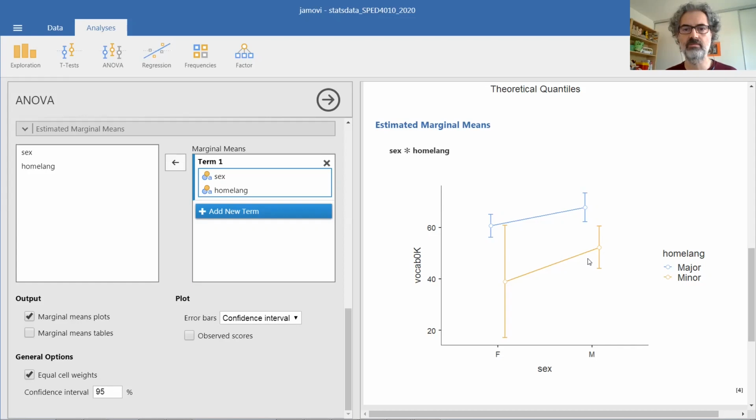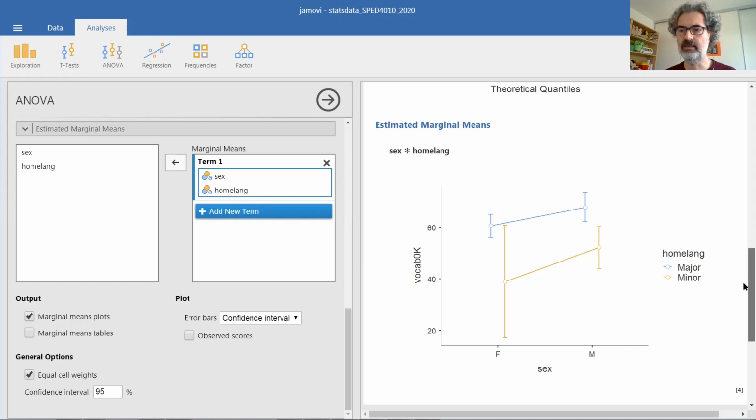However, another thing you are seeing here is that these error bars are huge, indeed way larger than these error bars, especially for girls, but to some extent also for boys. And that's because there are very few children in this group. So this analysis is not really interpretable because of the very small sample size that doesn't allow any conclusions to be drawn regarding differences between individual cells. So this is only an example of the procedure.